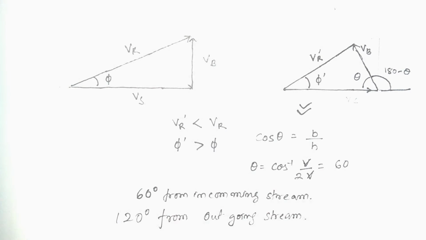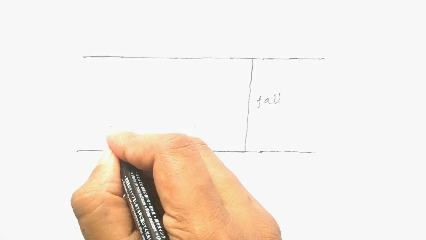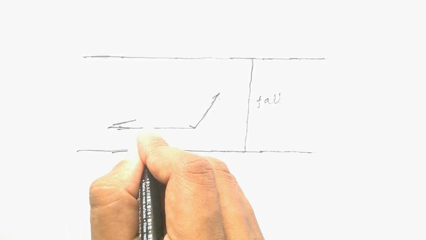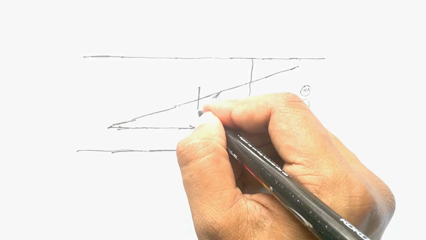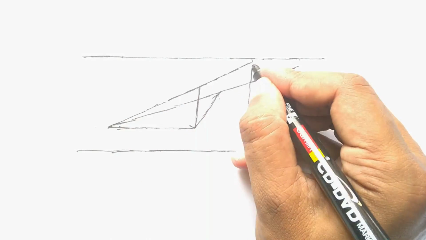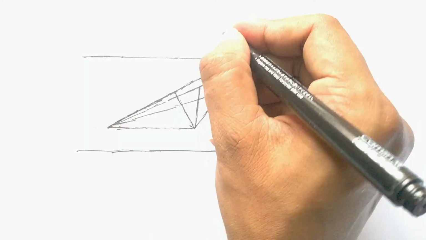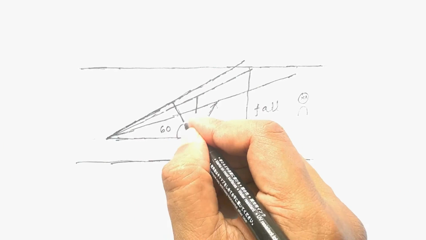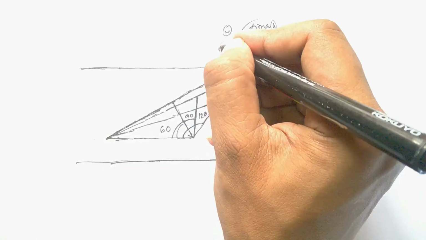stream. Going at any other angle will either increase your resultant velocity too much or decrease the angle of resultant velocity with the outgoing stream, eventually throwing you into the deep river. So there you go. You have crossed the river successfully and safely just by having an important information and then processing that information with maths.